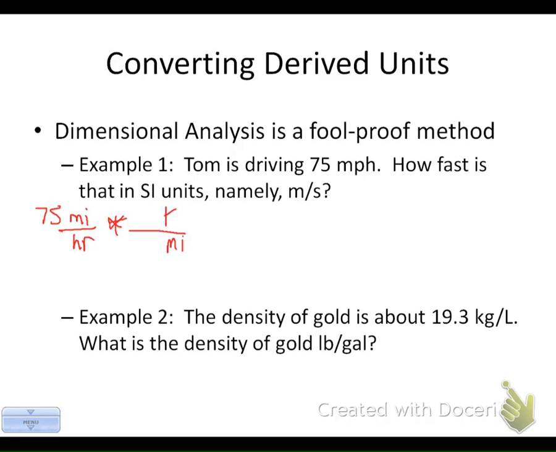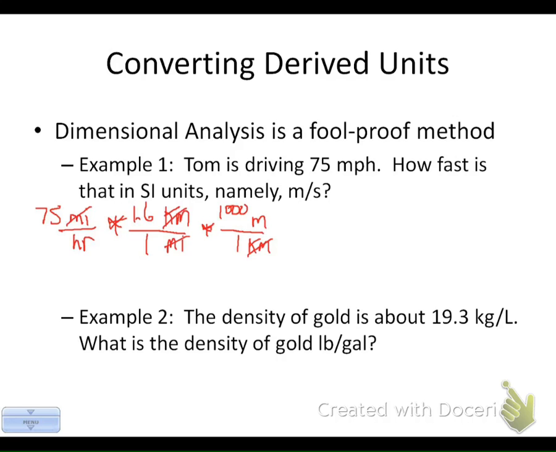I'm going to first go to kilometers because this is a conversion that I know from running 5Ks and things like that. 1 mile is 1.6 kilometers. So that gets rid of the mile. Now I'm in kilometers. And then just one more step here to go from kilometers to meters. There are 1,000 meters in every 1 kilometer. Now, my length part of this conversion is done. This is now meters per hour, and I could get a new number for that.